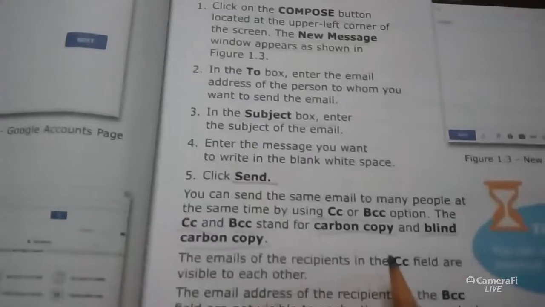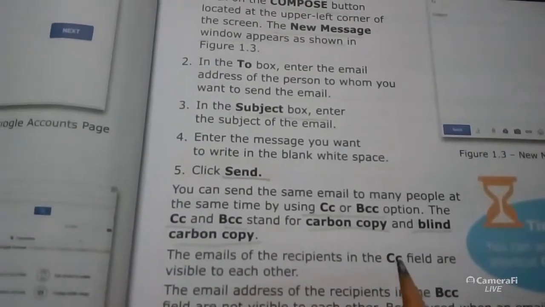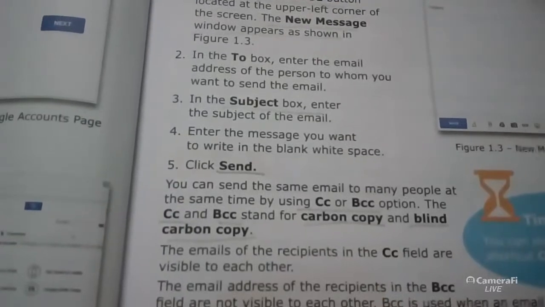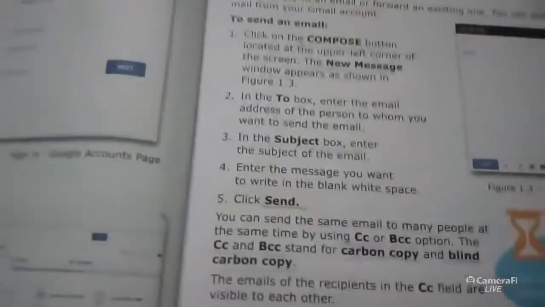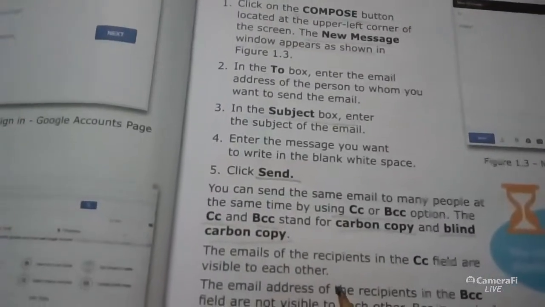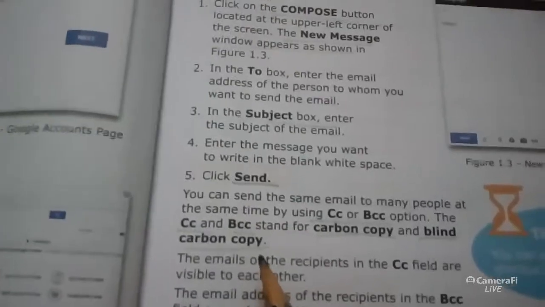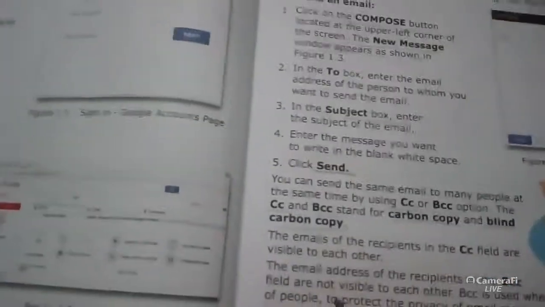So go through the chapter seriously and you can get the answer of those objective questions. So I am telling you again that you have to go through. All the important terms you have to remember because it will come in the exam.